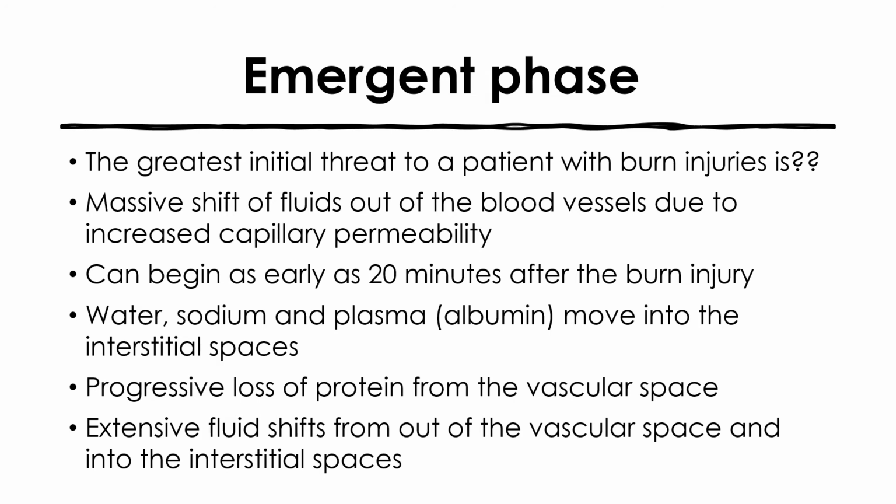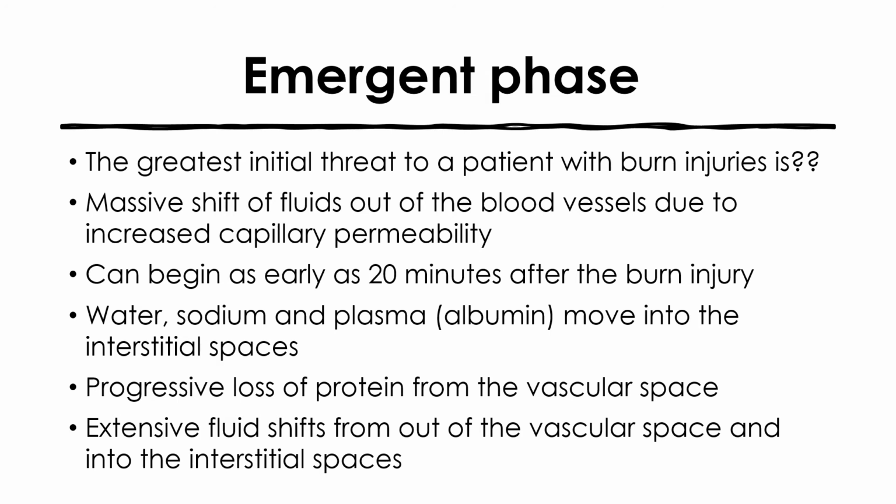So we have a lot of loss of proteins from the vascular space. Again, extensive fluid shifts from the vascular space into the interstitial space. This is also known as third spacing, okay? And this causes actually a lot of edema as well. Also during this emergent phase, we do have onset of probable hypovolemic shock and huge edema formation.